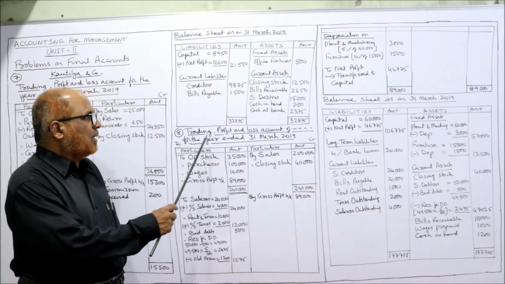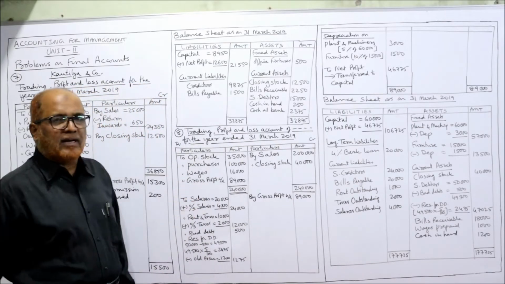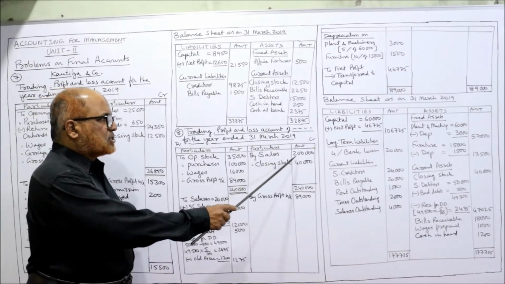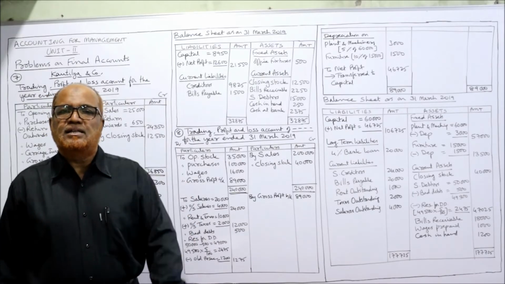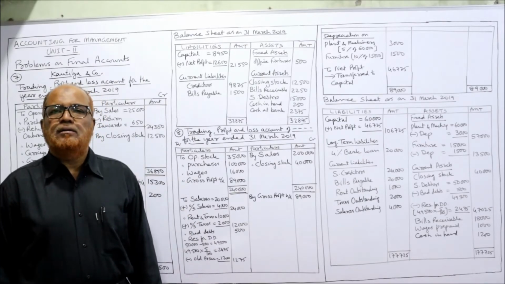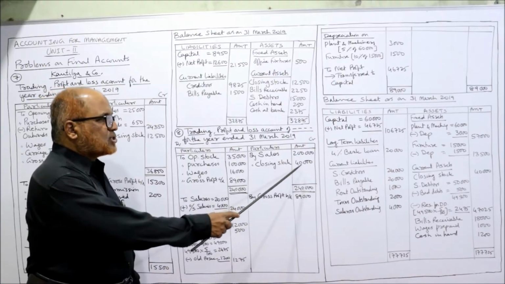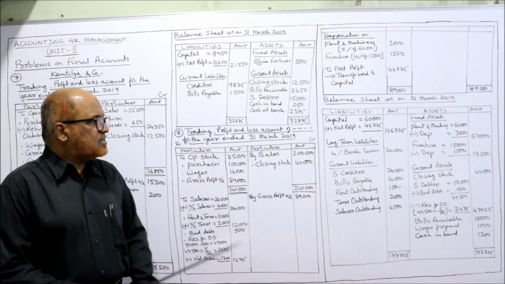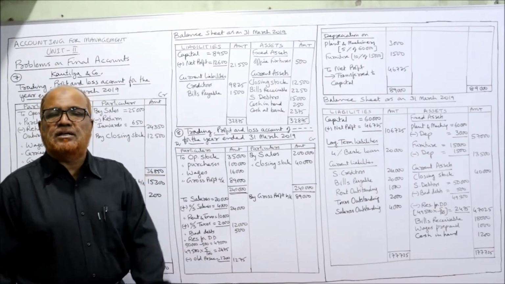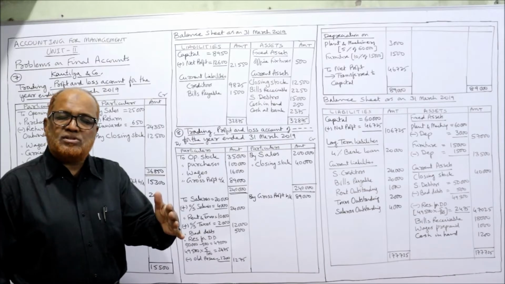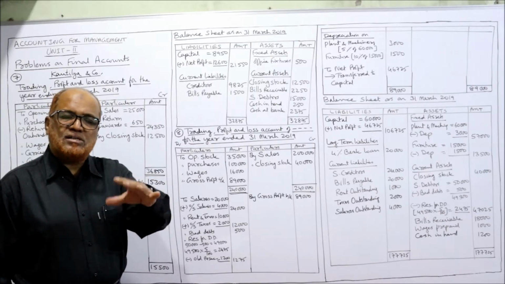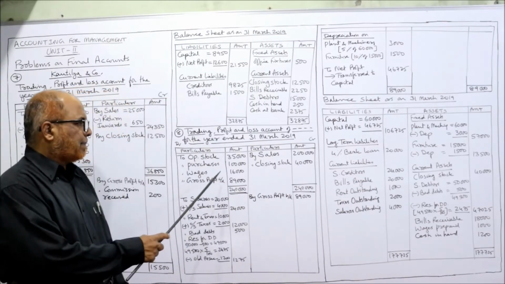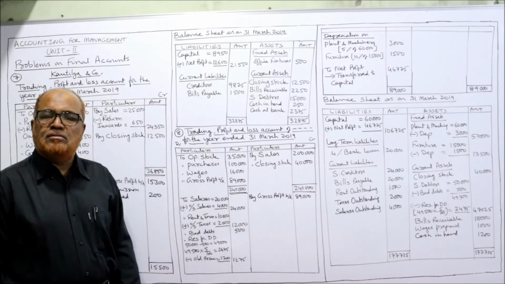First of all, heading: trading and profit and loss account for the year ended 31st March 2019. Easily we can make the trading account, no adjustment. Sales 2 lakh. There are no sales return or return inward. Closing stock 40,000. Only 2 items. Debit side, opening stock. Purchases are given 1 lakh. No purchase return. In the previous problems, we were given purchase return and sales return, but in this problem, no purchase return and no sales return. Then wages are 16,000.